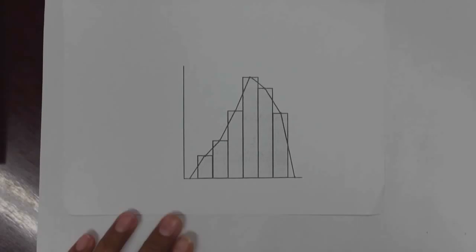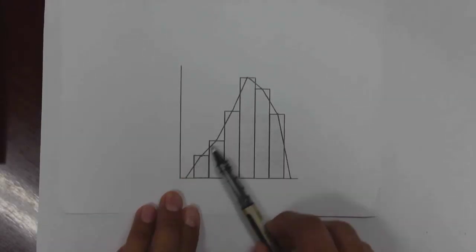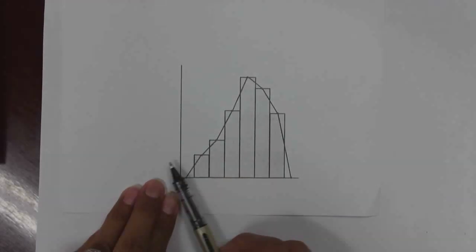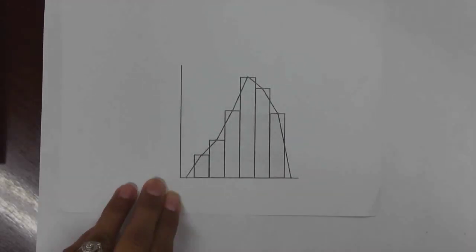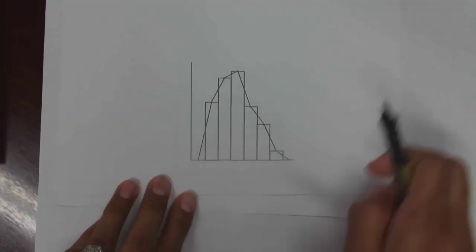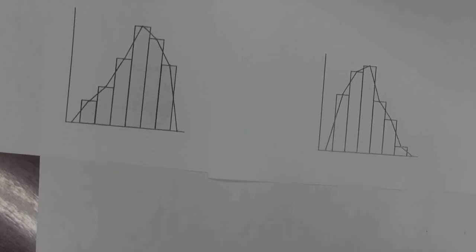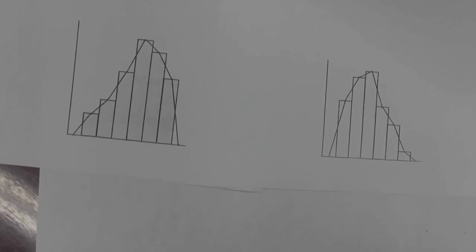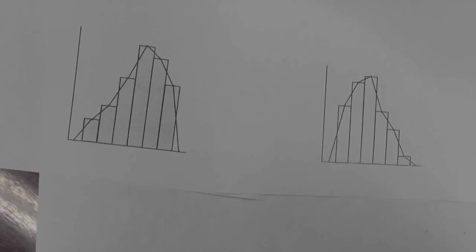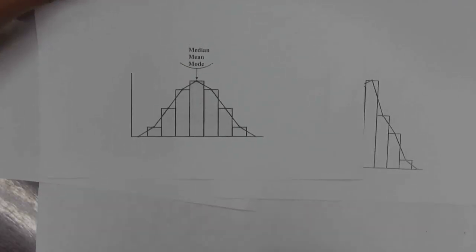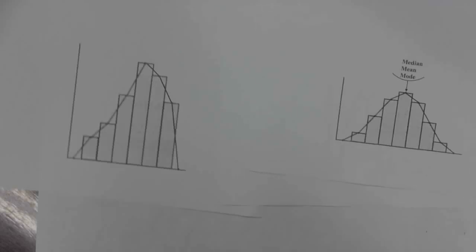This is what a histogram looks like for a negatively skewed box and whisker plot. Negatively skewed, lower values on your left, that is that. And I meant to show you, this is the positively skewed. So if you compare the two, negatively skewed, positively skewed. Okay, and remember, let's go back, there's the normal distribution. Now all of these notes are uploaded for you, so don't worry about taking down notes.